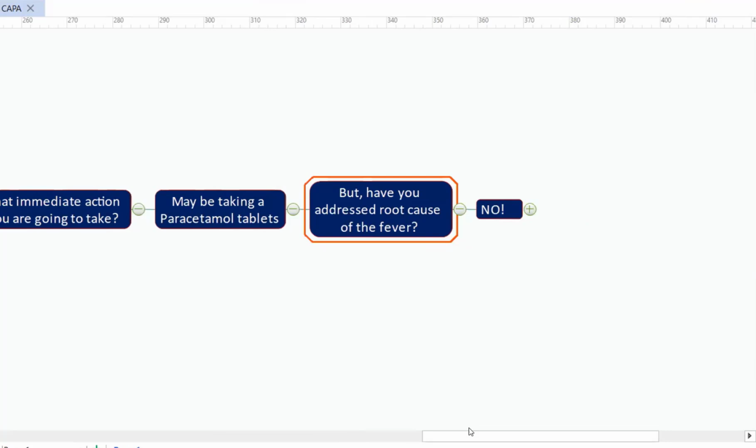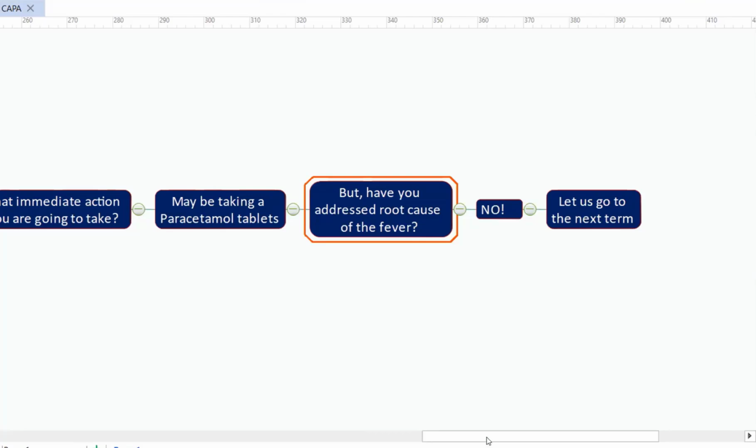Just taking a paracetamol is not addressing the root cause. Paracetamol was taken just to eliminate that fever from right now. At least I will get some relief from the fever. This is a temporary solution I have. So what I must do now to mitigate or address this fever, and that is where the second term comes into the picture. We talked about corrections now.